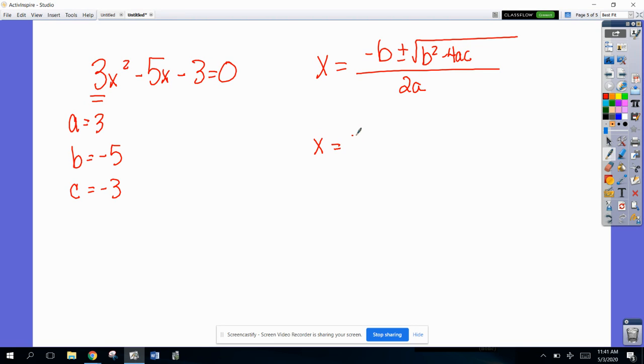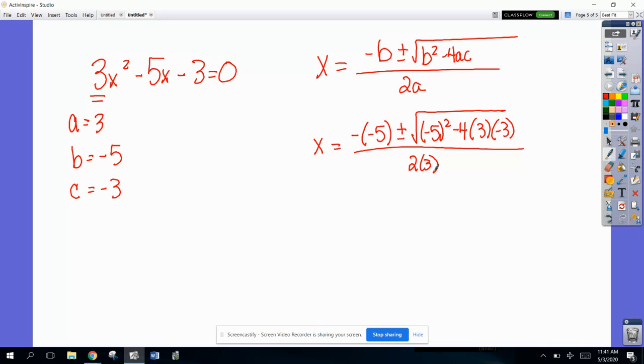So we get x equals negative 5 plus or minus, okay, I'm going to go back when I'm done with this. And you get negative 5 squared minus 4 times 3 times negative 3, all over 2 times 3. So we're going to do some simplifying, and then we've got to tell you why there's 2 answers. I totally forgot in the last one. A negative and a negative makes a positive 5. Plus or minus, and then negative 5 squared. Negative 5 times negative 5 is a positive 25.